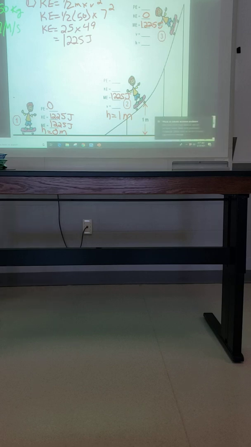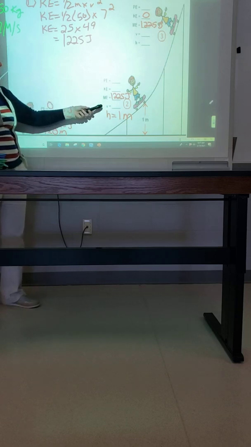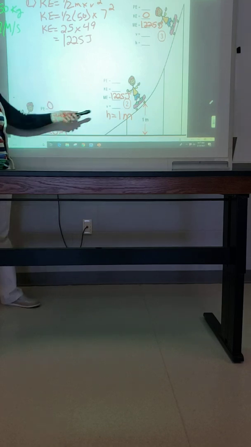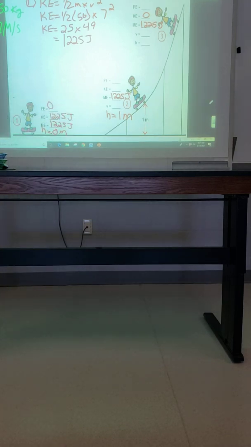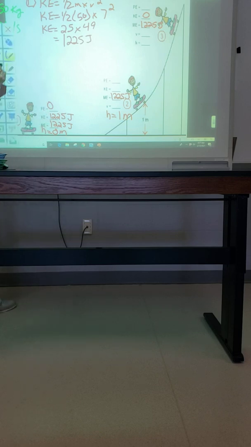So I'm going to move on to my next stage or step. I need PE, I need velocity, I need KE, and I'm given height. Well, I always try to ask myself, for the variables that are given, what equation matches it? So where do you find height? Which one of these equations? GPE. All right. So now I'm going to change my color to blue, just to keep things separated a little bit. So I'm going to go over here and start working at part 2. So my height is 1, right?